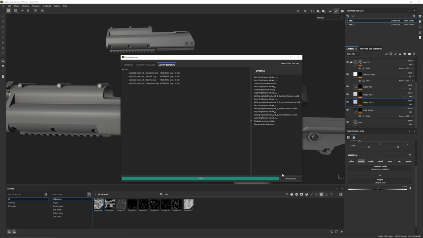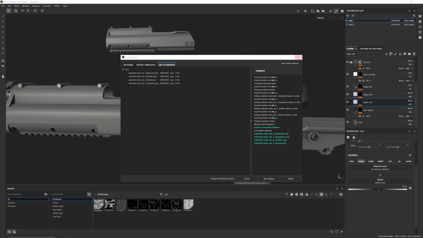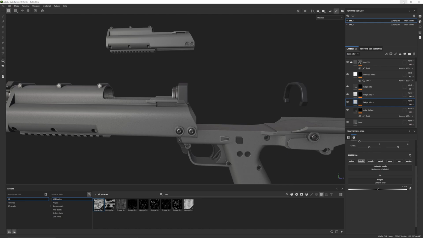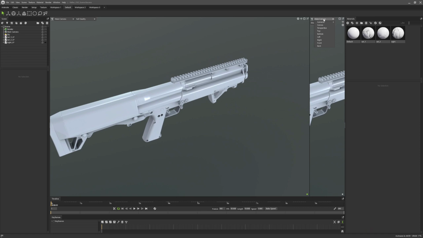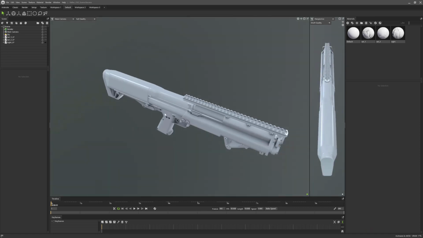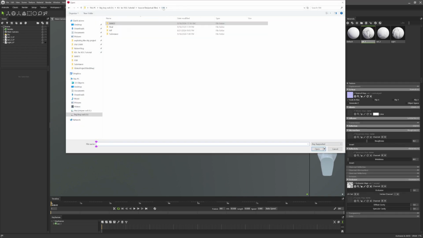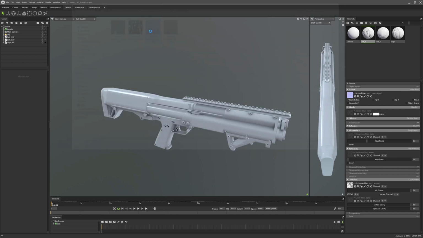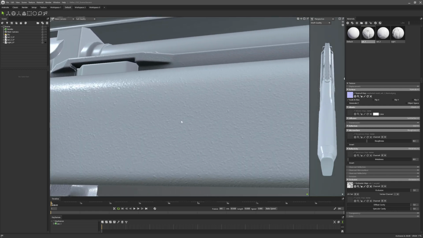Might take a second. Okay, we're gonna open the output directory. So we have these maps now. Save again, just because I'm a psycho. And we're gonna go to set 1. And instead of having our bake map in there, we're gonna go to Final, Texture Maps, this normal. As you can see, we have our map in there.